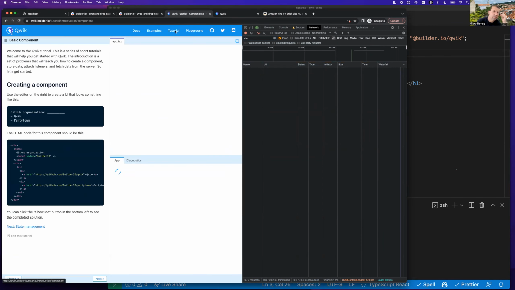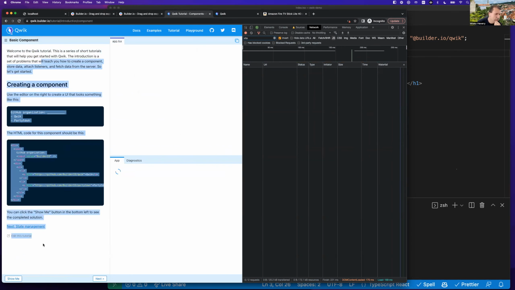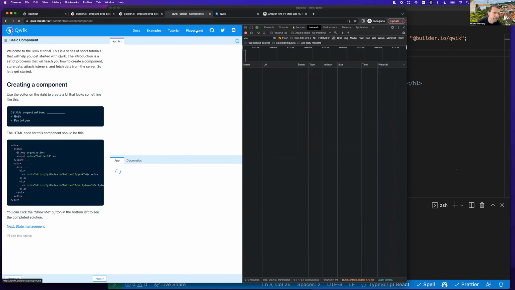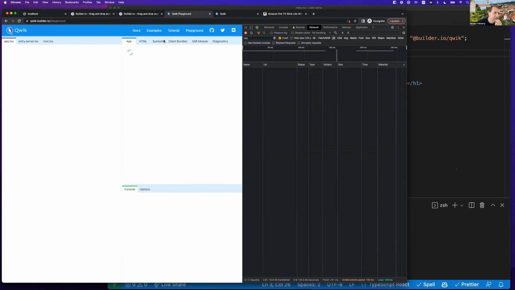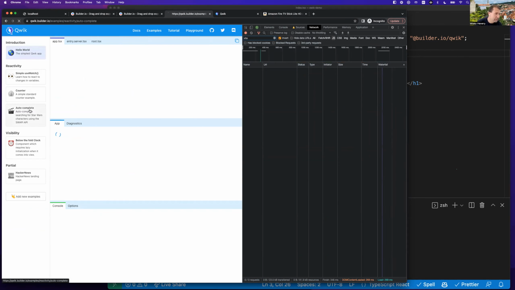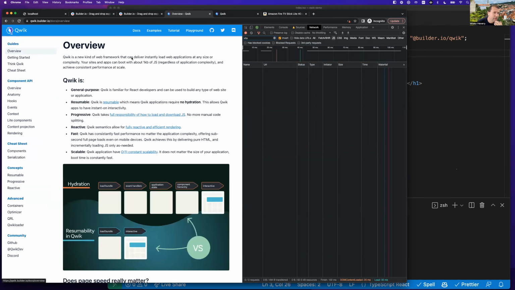Also, if you go to the tutorial, obviously the content doesn't show up here, but the content here shows up. This doesn't work, but the rest of it kind of works. Same thing for Playground, right? The actual pieces that have to run in the browser don't work, but the rest of it kind of works. And it's kind of amazing, because all of that stuff that still works is stuff that was on a server, right? And it's this stuff that we get to skip on the client.